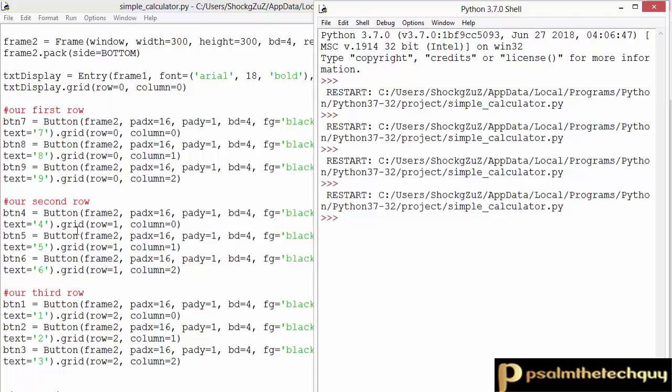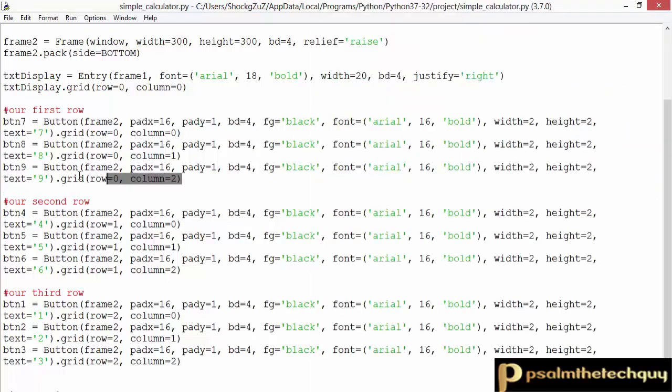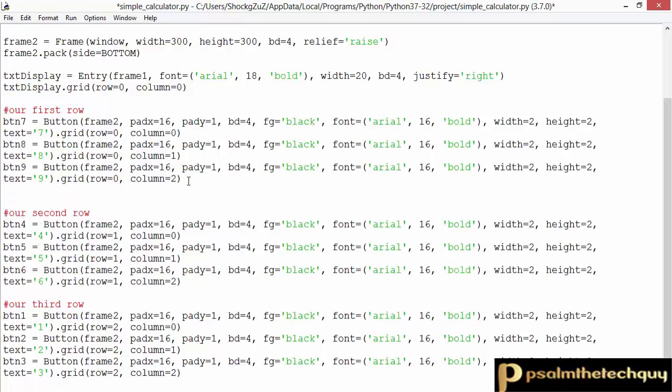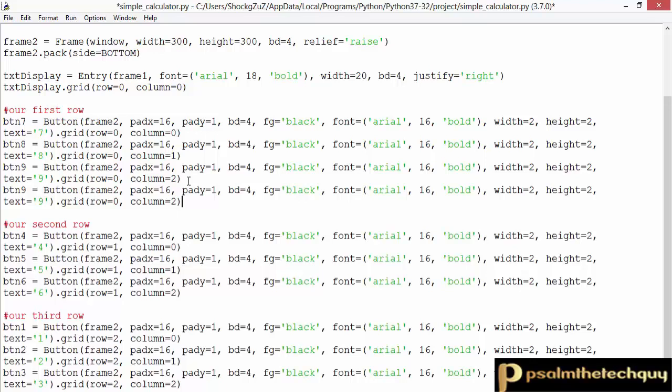So our first operator, so I'm going to copy this and then paste. So our first operator is going to be plus. Let's just say addition, and the text here will be plus, still on the first row, but now on the fourth column.